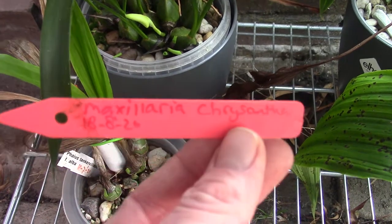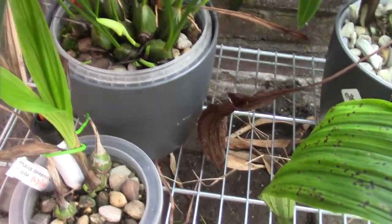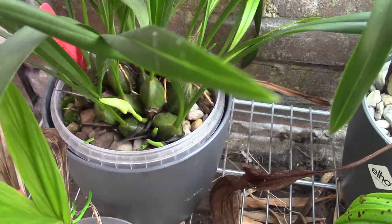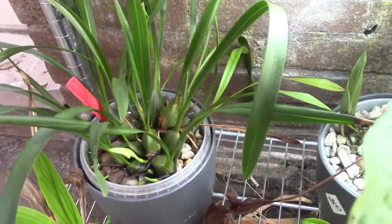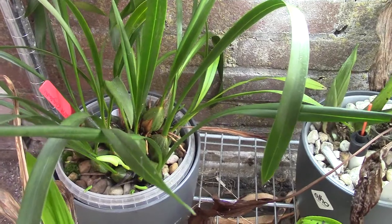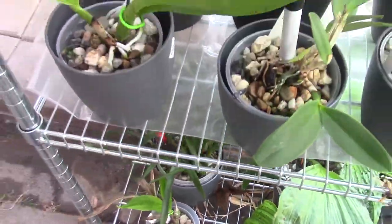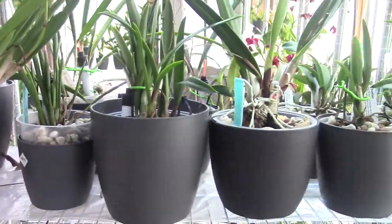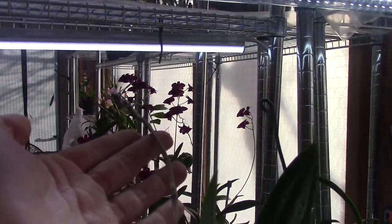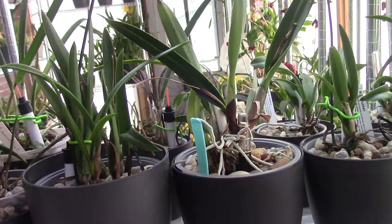This is a Maxillaria. I'm not really into the Maxillaria to be honest, but this is a first time bloomer for me. There's a bud and it's making new growth as well. So I only have one Maxillaria and I like it, but not that much that I want more. It should be a yellow one. So soon we will see the blooms and see what color they have. Also my Golden Peacock is working on a beautiful spike - a very nice and quite easy to grow plant that likes to bloom, so that's a big plus.